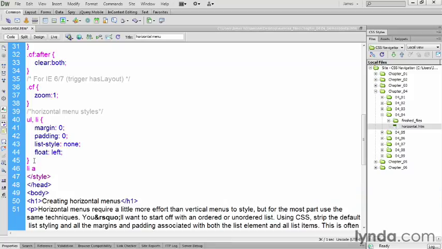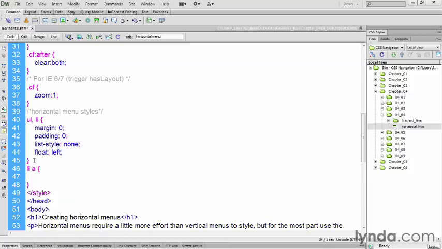So that's li space A. And inside that, we're just going to set a couple of properties that are going to allow us a little bit greater control over the overall sizing and spacing of our links. The first thing we want to do, remember that link elements display as inline elements by default. I'm just going to go ahead and change that display property to block. Now, since we've floated the list items, changing the display property to block for our links is not going to cause any issues. It'll still display as a horizontal list.